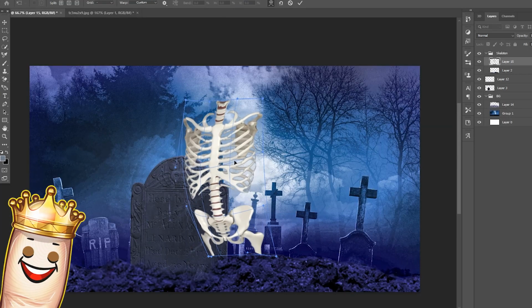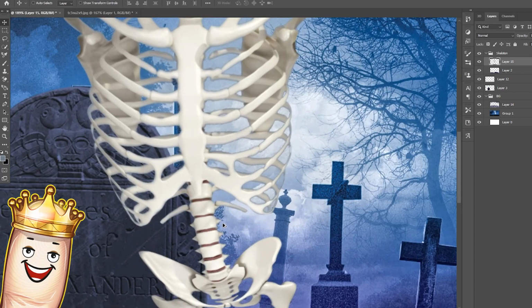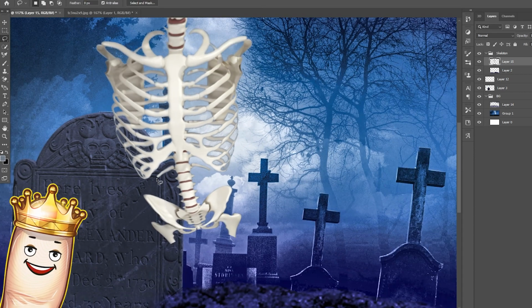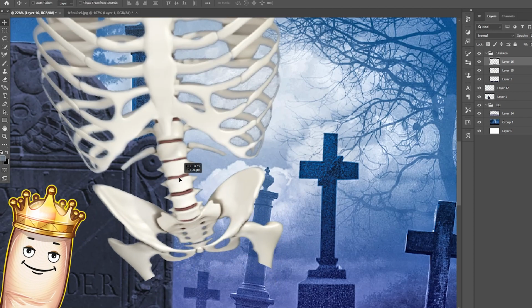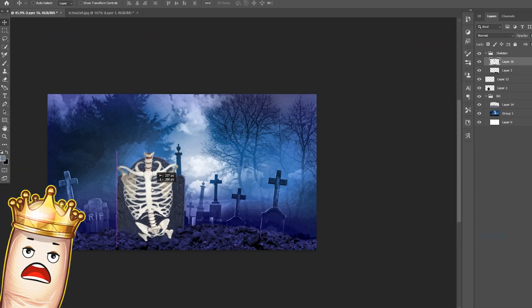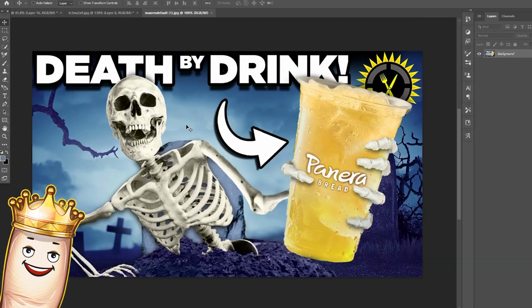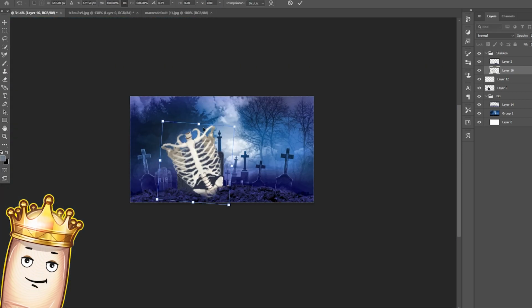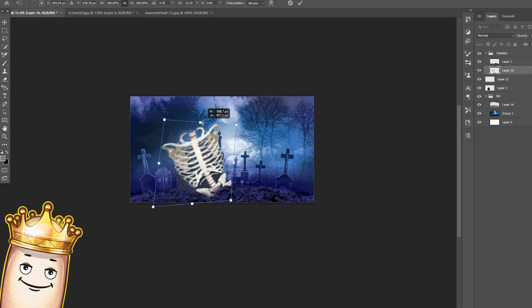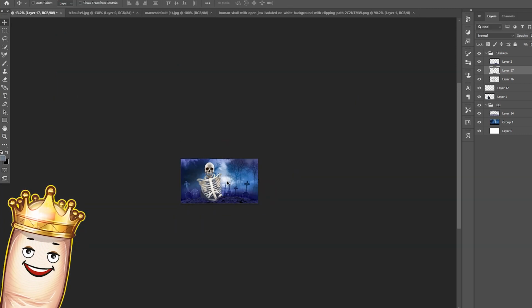The next step is to warp it so it resembles our reference thumbnail. That looks pretty good. The spine is weird and unnaturally long though, so I'll shorten that by using the lasso and the eraser like this. I'll merge those layers and reposition the skeleton so it's in the right spot, which I think is right here. Let's do a quick toggle to make sure. Needs to be bigger and more slanted. Gotta get rid of the spine here as well. A couple of more adjustments. Perfect. Now I'll add the skull and resize that as well.